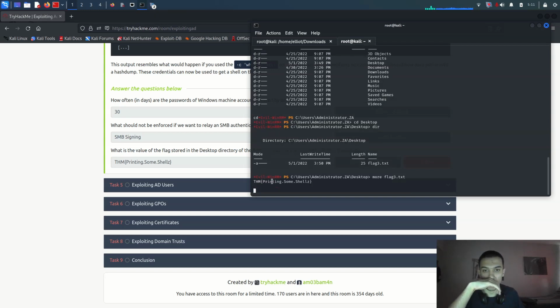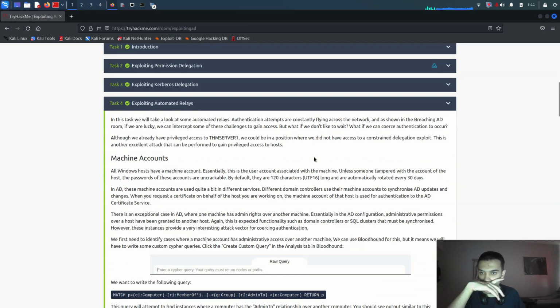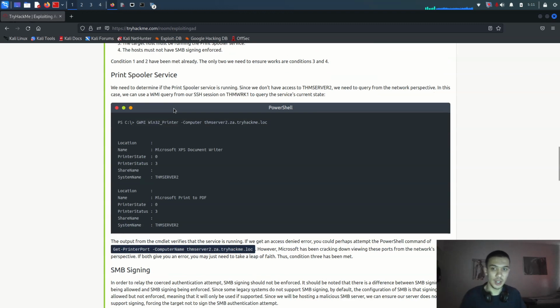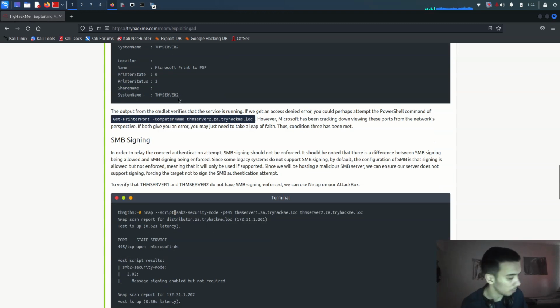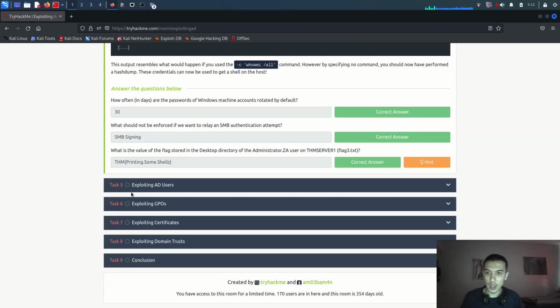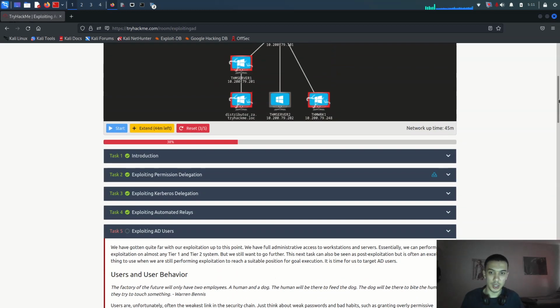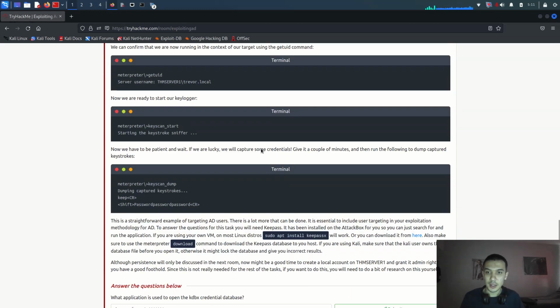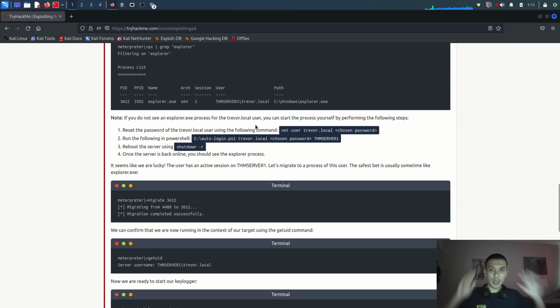Alright, this is our printer machine hacking, exploiting, and automated relays. That means we got hacking here machines for the printer, and which admins can use the printer is over here. So now I think we can go exploiting Active Directory users here, and exploiting Active Directory is something like that.